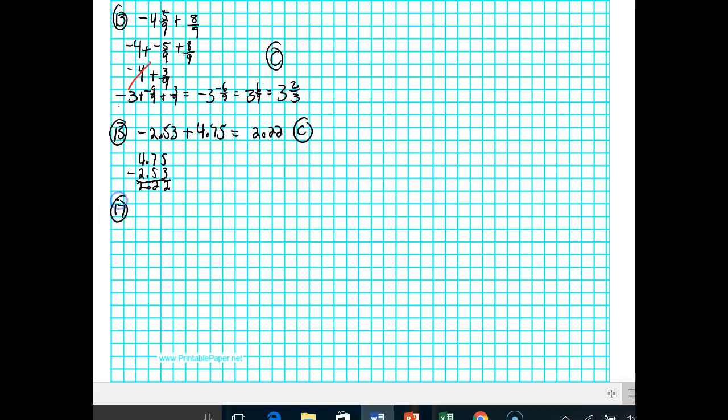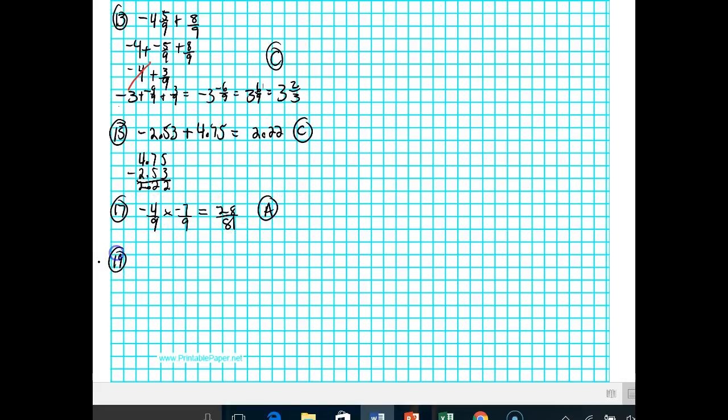Question 17, negative 4/9 times negative 7/9. So we look to cross cancel. Unfortunately, we can't, so we multiply straight across, same signs. Positive, since we both have negative, so it's going to be a positive 28 over 81, and that answer choice is A, not negative because I had 2 negatives.